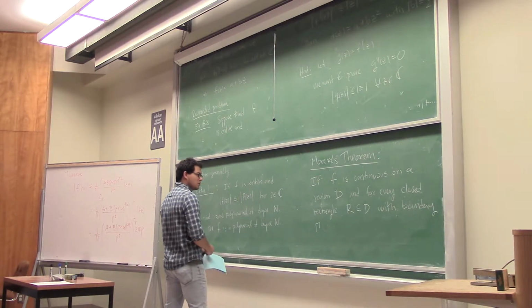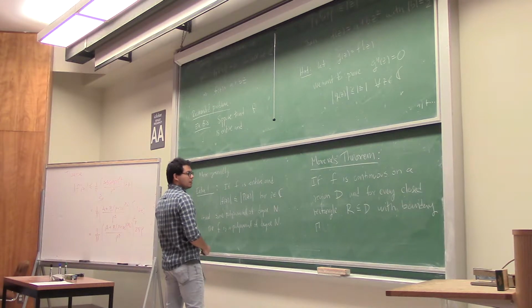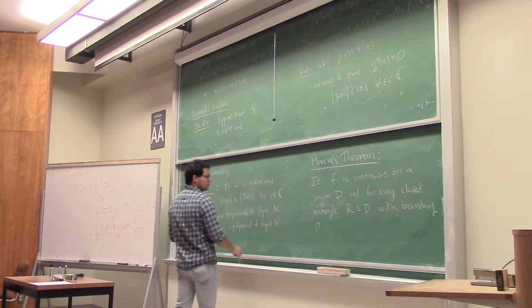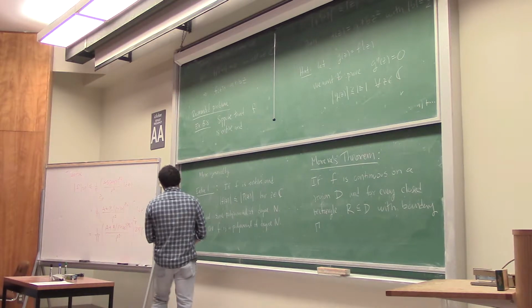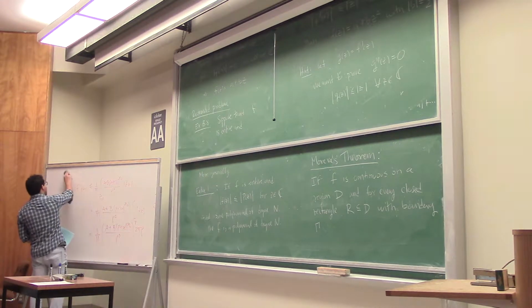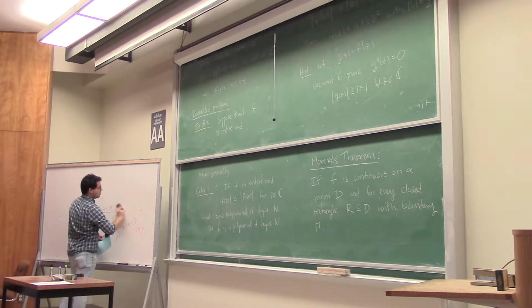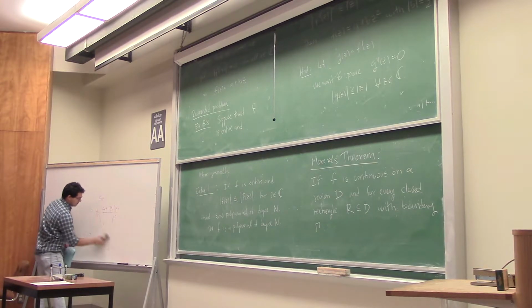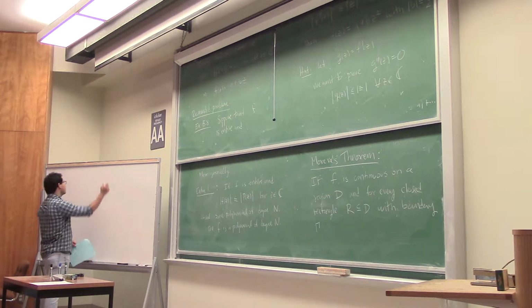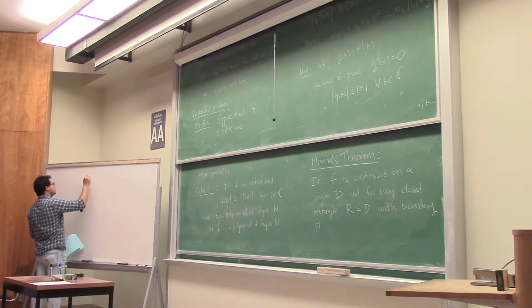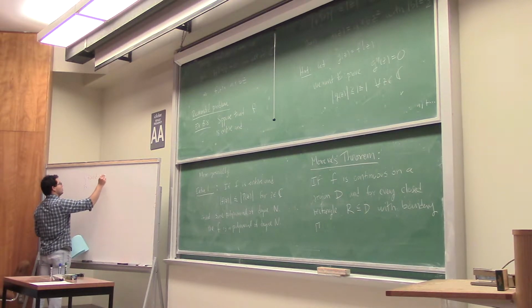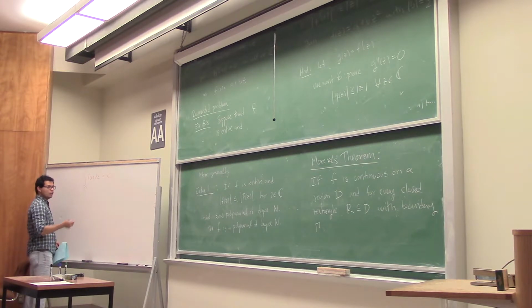so you have a function that is continuous in a region D. For every closed rectangle with boundary gamma, it happens that when you take the integral along gamma, you get 0. The integral over gamma of the function is 0. If that happens for every closed rectangle that you have inside the region, then f is analytic.